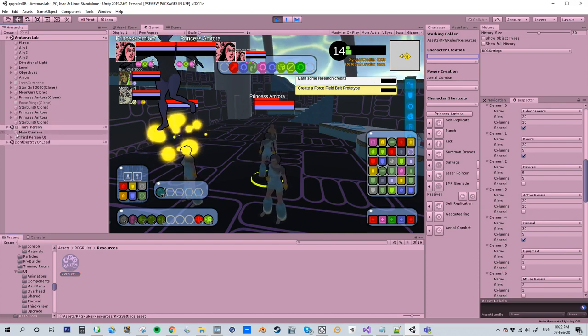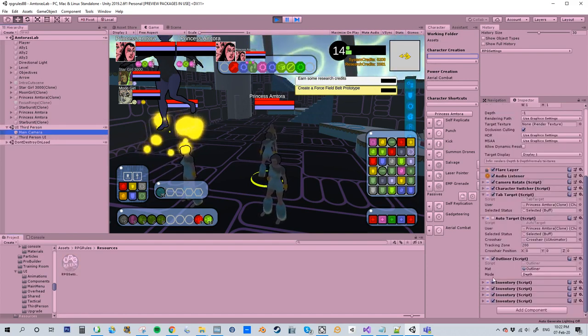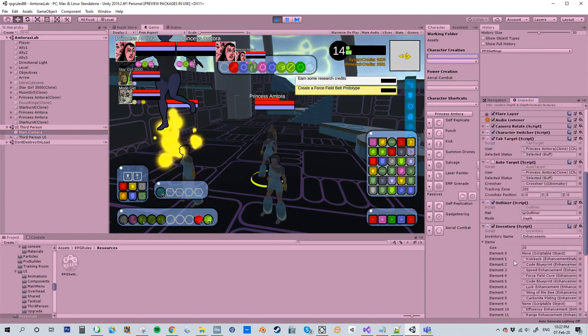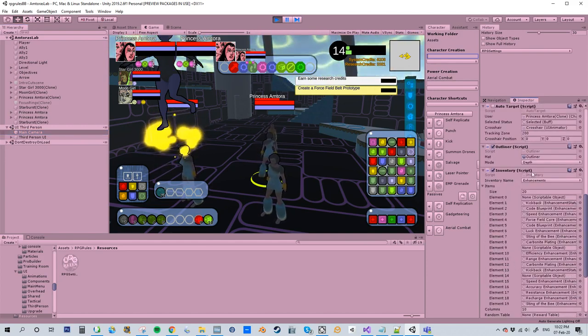If we go to the camera, we'll see that's where RPG Rules sticks a few inventories that don't exist in the scene.